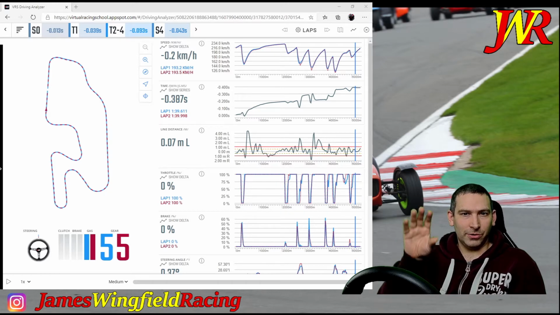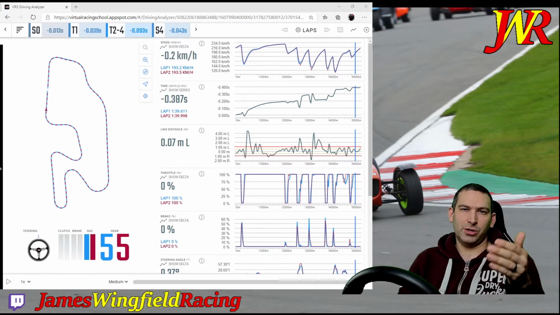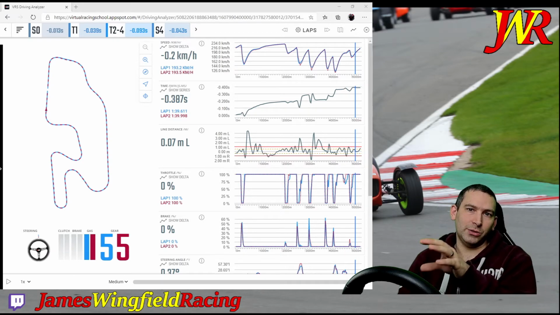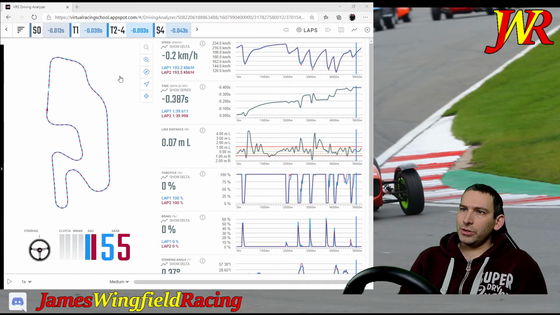But the views that I'm going to be going through at the moment are probably a bit before that, where I'm just learning a track, and I can infer from the data that we see where the car is on the track, so I can get some ideas quite quickly as to what I should be looking at for the next session. So if I go onto the screen here, you should be able to see a cursor, and I'll just quickly explain about the views that we've got in front of us.